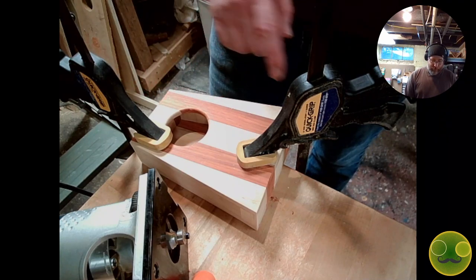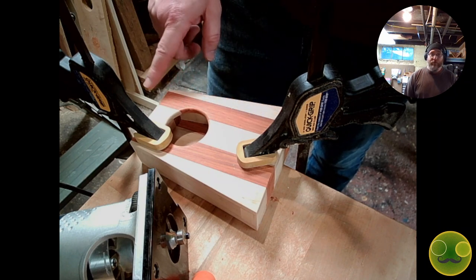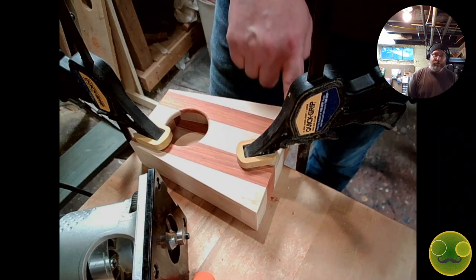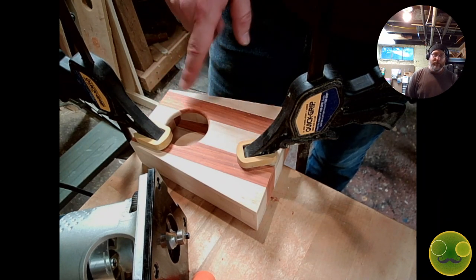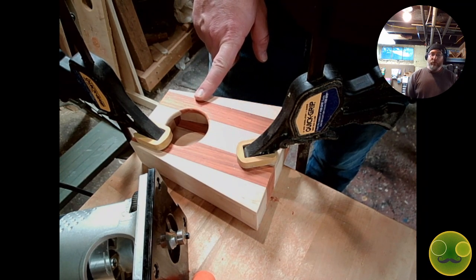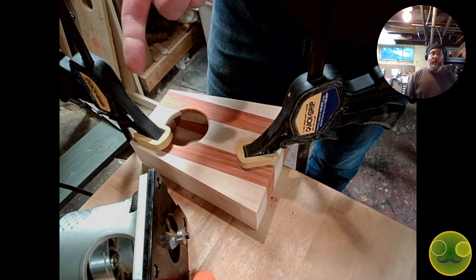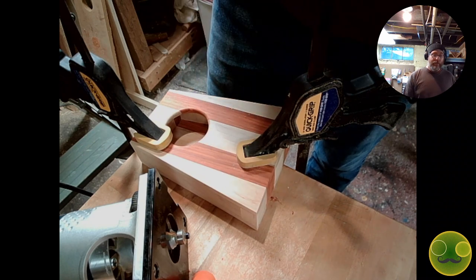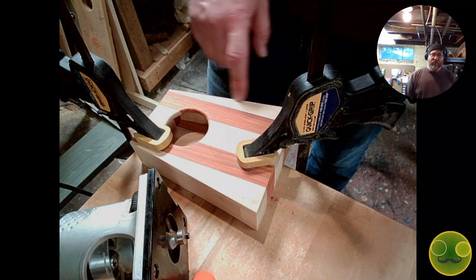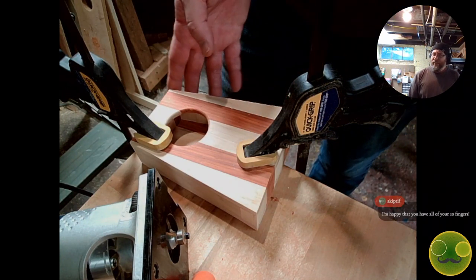And then now we're going to cut a 1/8-inch round over all the way around the edges. So I'll have to clamp and unclamp it, turn it all the way around, and then flip it over and do the whole thing. I like to just do the roundovers one step at a time. So we'll do a 1/8-inch roundover, and then I'll take the bit off of the router after I've done all the sides and do a 1/4-inch roundover. So it's a nice round edge. I don't think I want to go to a 1/2-inch roundover. I think I could.